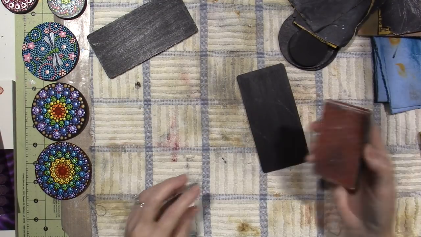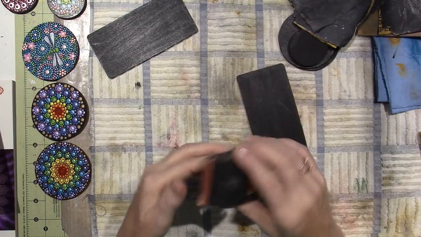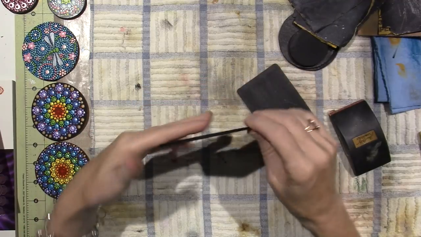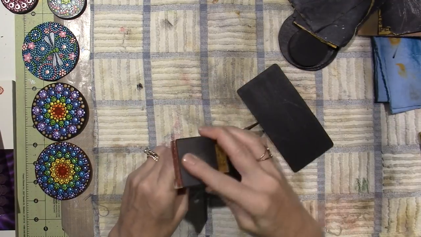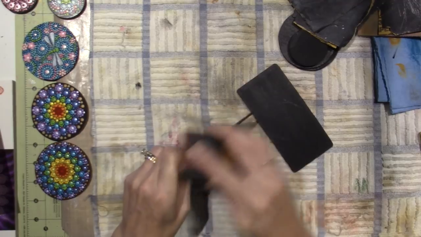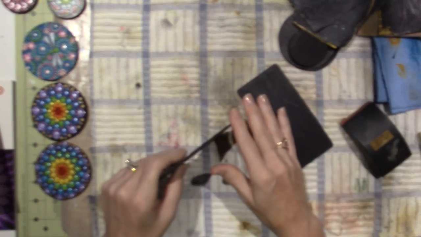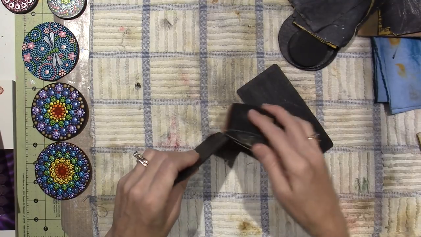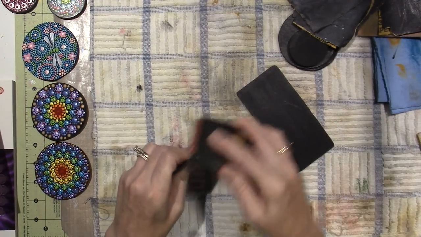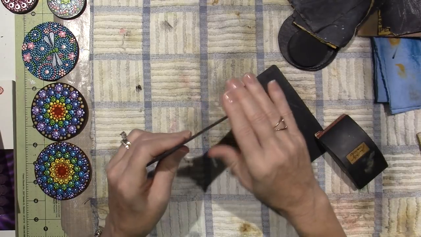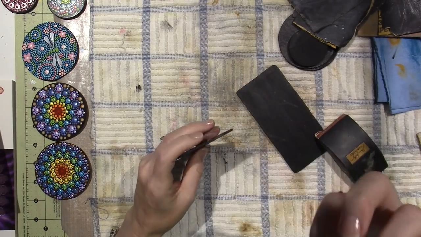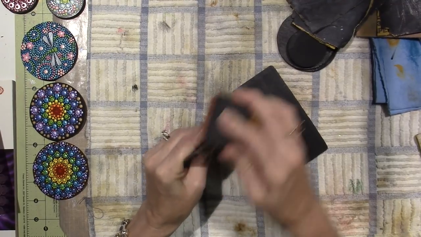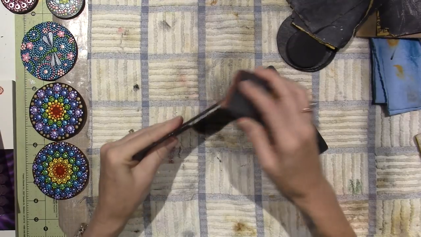I'm going to take my Tim Holtz one, which is fairly rough, and I think it's been used a couple times, but I want to get the edges of these, so I'm going to take it across the edges, and it's okay if the paint comes completely off. Like, I mean, I kind of consider it as I'm sanding the sealer into the surface. Like, it's getting, becoming part of the surface. This, so I don't really, this part is all rough, and I'm, I tend to be rough by nature.